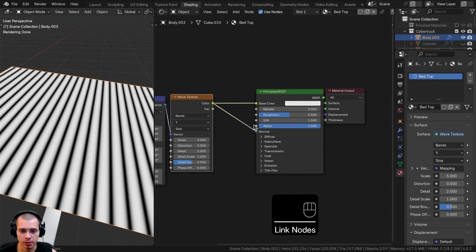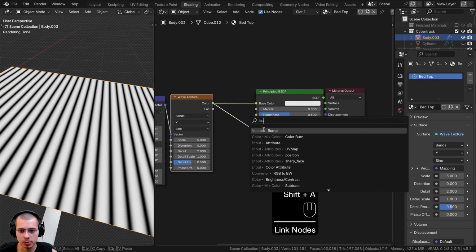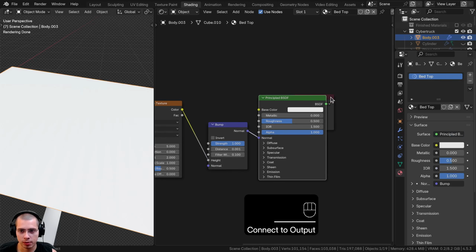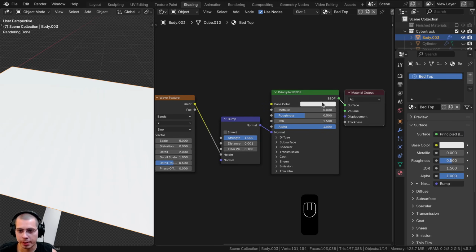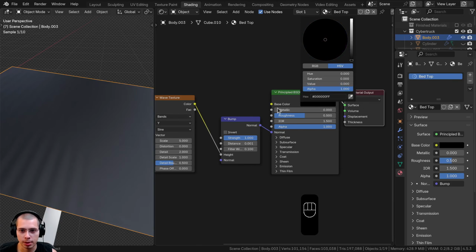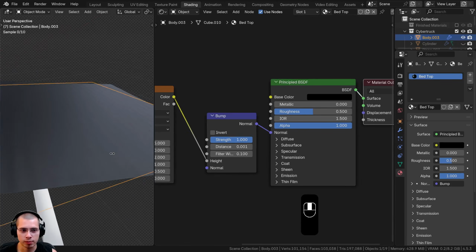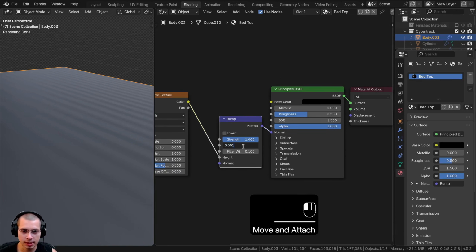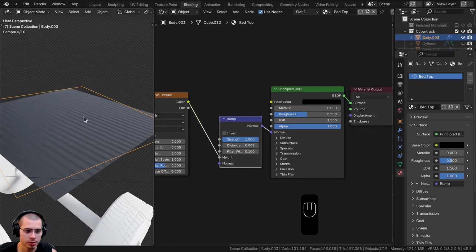So now let's put the color into the normal, and then we'll add a bump node to convert it to bump data, and we'll put the color into the height value, and let's just preview the principled shader. Now on the base color here, I'm just going to make this fully black, and I'll leave the roughness at 0.5. If you look along here, you can see there's those little bumps, and I'm going to change the distance to 0.003 so it's a bit more bumpy.